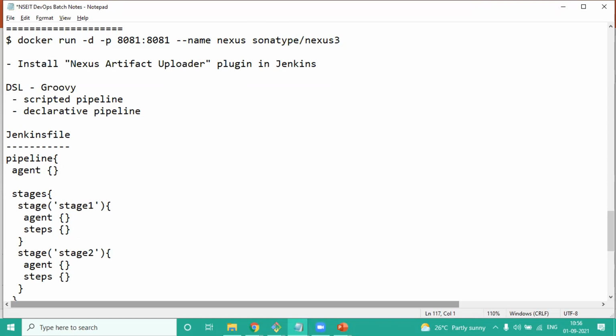Generally, we call them directives, not blocks, Jenkins directives. It all depends on where you are giving the block. At the top level, it becomes global for all the stages. If not, anything that you give within the stage will be local only to that stage.